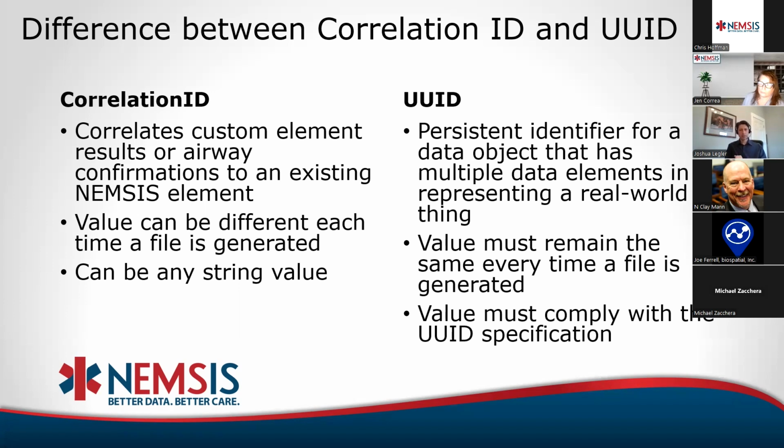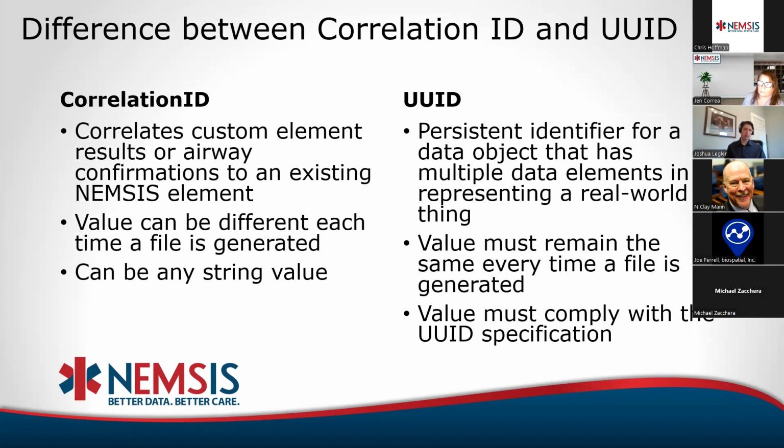The UUID, on the other hand, has to comply with the UUID specification, which is a hexadecimal number that gets generated using a particular algorithm to guarantee uniqueness universally across all time, that the same value will never be generated twice, all of that. So there are specific requirements around the UUID.